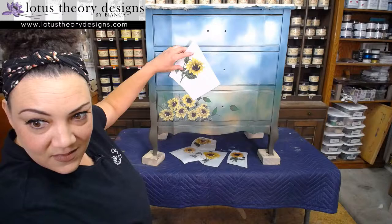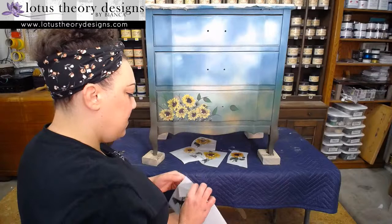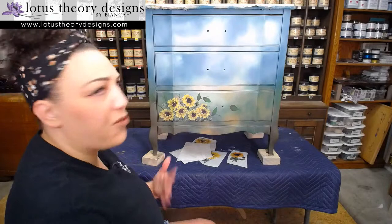Yeah. Thanks, Nancy. Okay, so this paint was applied yesterday. I let it sit many hours. I did apply this last night. Usually I like to let my paint dry overnight, but I was up to like 2 a.m. staring at this. So I went ahead and put this on last night just so I could get a direction of where I wanted to go with you guys today.